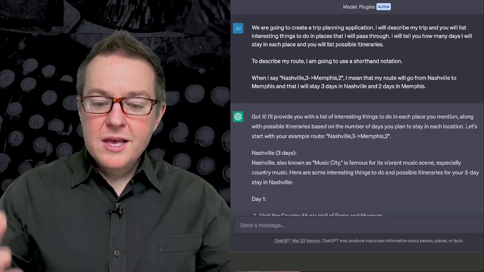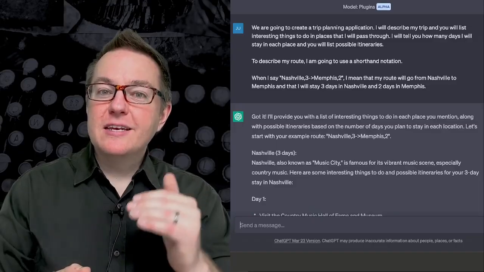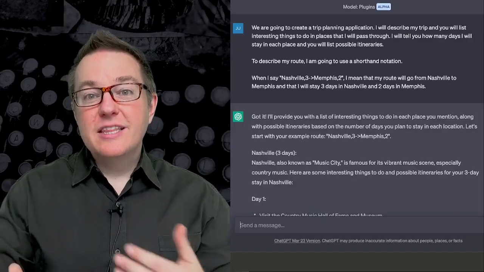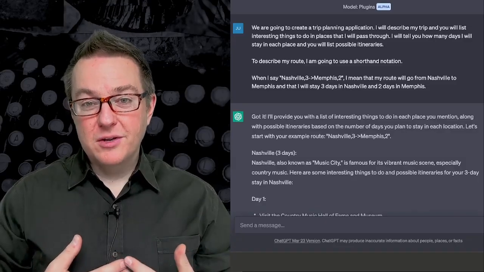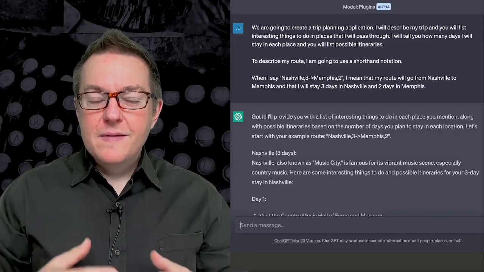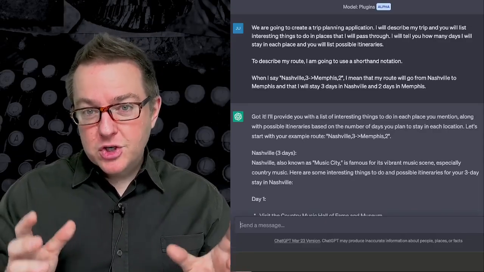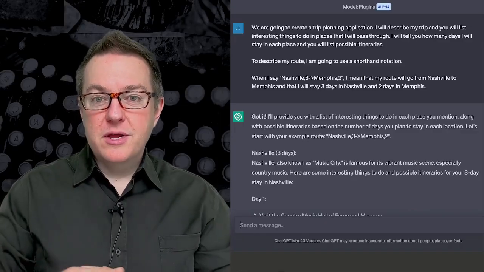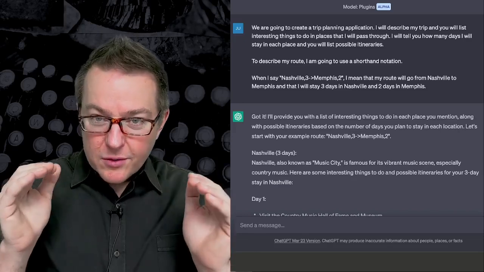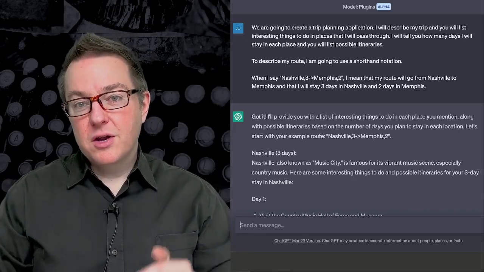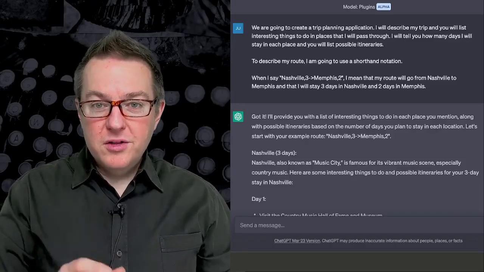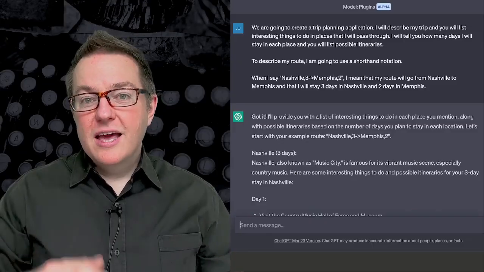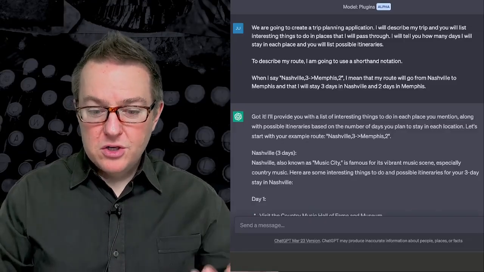So I'm going to teach you a pattern where we can basically teach a large language model a new language and then communicate with the large language model in that new language or shorthand. This is called the meta language creation pattern. So we're going to create a language. This is going to be our meta language creation, where we describe to the large language model what our language is, what the meanings of different symbols or statements in that language are, and then we're going to converse with the large language model using it.